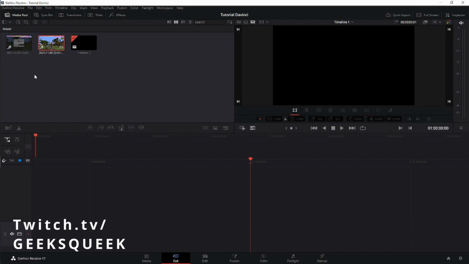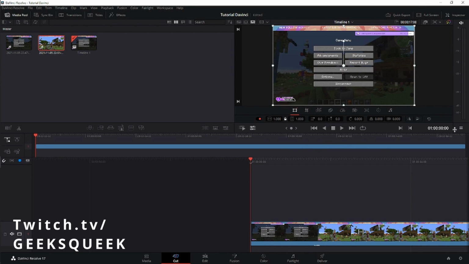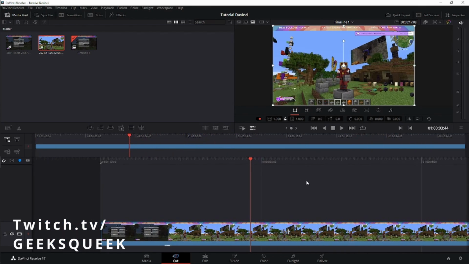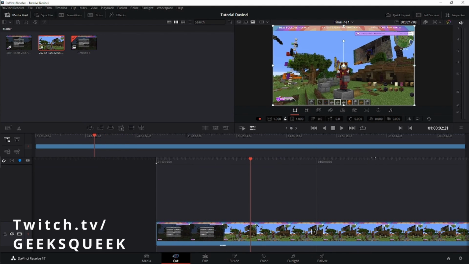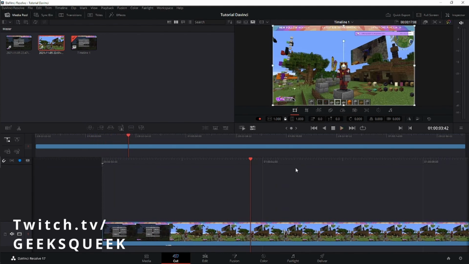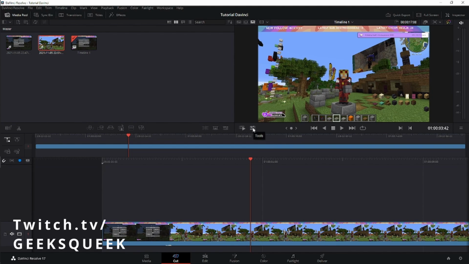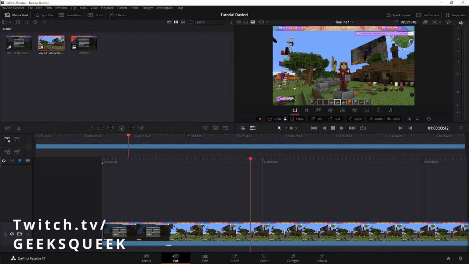What we want to do is have a media file here, open a project, put a media file in, put it on your timeline, and we want to do a dynamic zoom on our Minecraft face, or on the Homer, or on anything you want to zoom into. So it's really easy. You see these sliders over here, it's called Tools. You click on that, then we have the dynamic zoom option. I think this is the easiest way to do it.